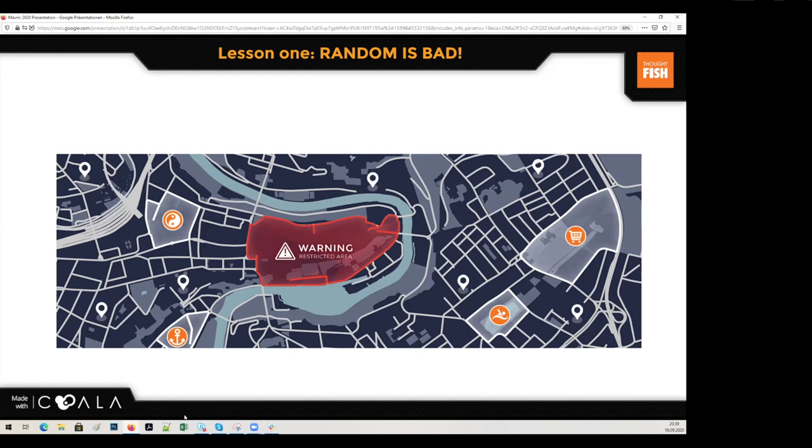The moment Pokemon Go came alive, it also had a death tracker. There is a website called Pokemon Death Tracker. They list 21 deaths of people playing the game and not paying attention to their surroundings. But they also have 60 injuries, with even people losing their leg just because they wandered over a cliff because, hey, there was the Pokemon and I wanted to go over it. This was, of course, fixed. But please make sure that you never use randomness, that you always anchor interesting sites, places where you need people to go to, to actual locations in the real world where people are allowed to go.